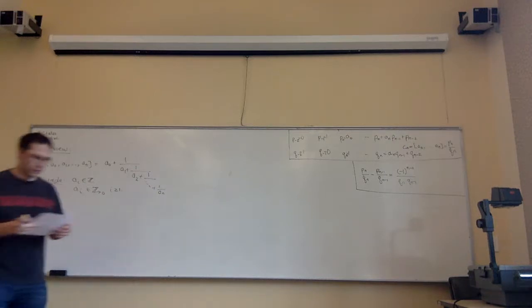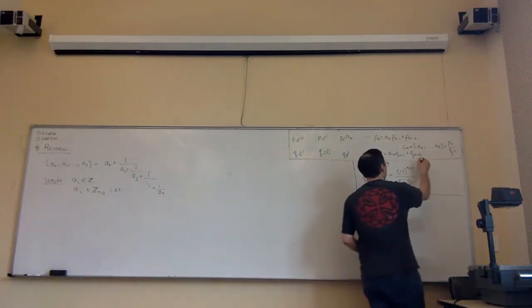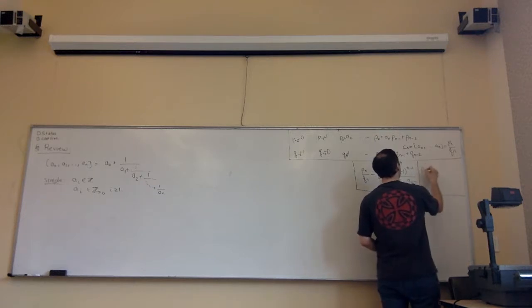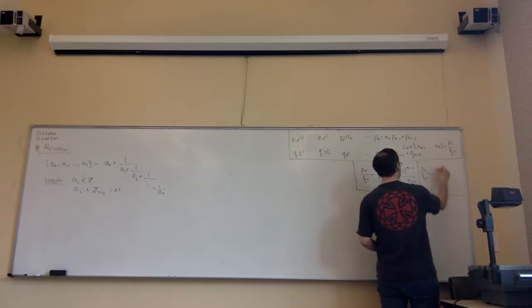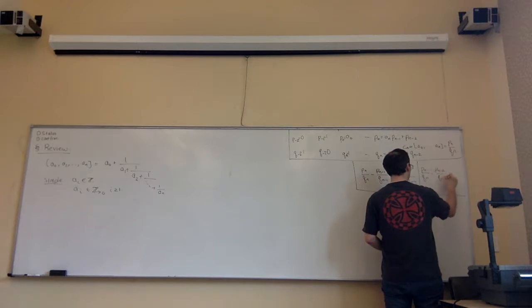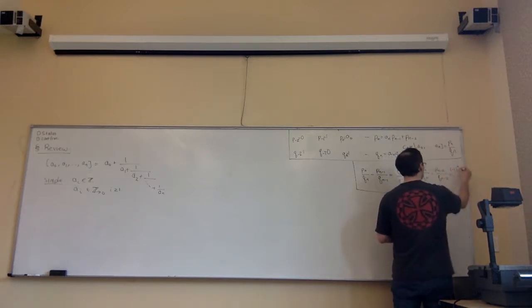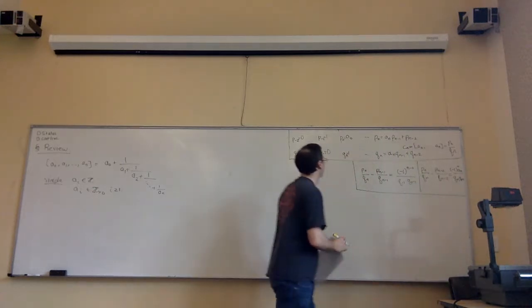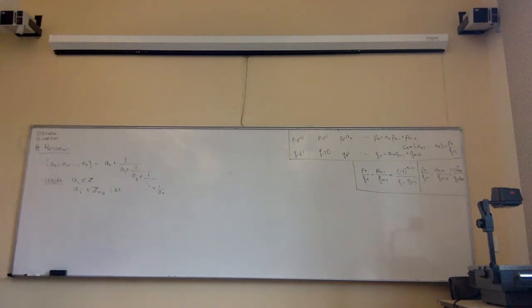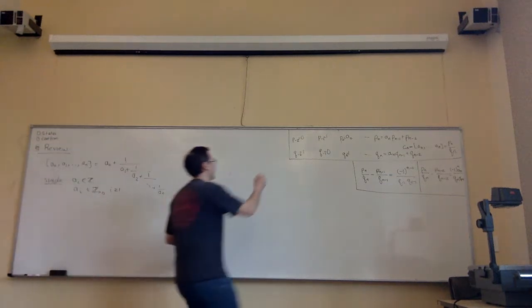Yep. And then we also proved, actually we didn't prove this, but a very similar argument tells you that P sub n over Q sub n minus P sub n minus 2 over Q sub n minus 2 is minus 1 to the n a n over Q n Q n minus 2. So a similar induction implies that. Okay, so I'll keep all of this on the board since it's what we'll use to prove everything else.